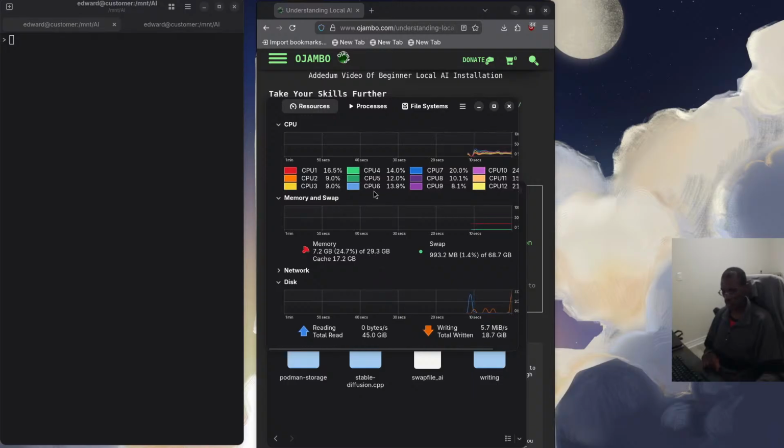4 gigs are used by the integrated graphics, so there's only 28 gigs left. But I said you can see, even right now, I'm not running any AI or anything, but I'm using the system. I have multiple things open: OBS, Social Stream Ninja, a bunch of browsers, and multi-streaming and FFmpeg. So I'm already using some RAM.